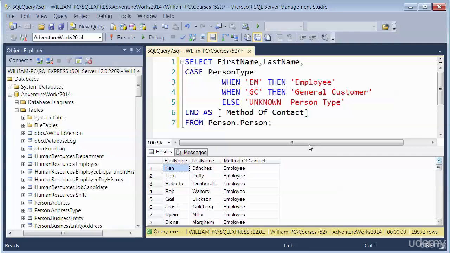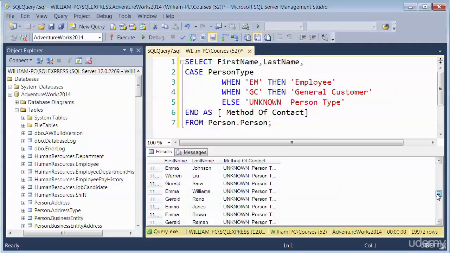Wherever there's EM, it's replaced with employee. Every other value here, you regard as unknown and convert to person type. That's why you can see a lot of unknown here for the value and also person type. All right, because of the way I have specified it in the case expression.